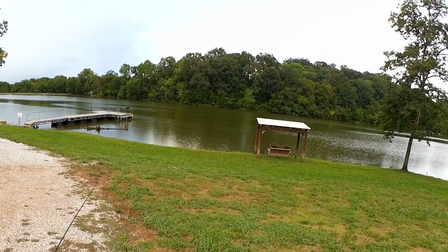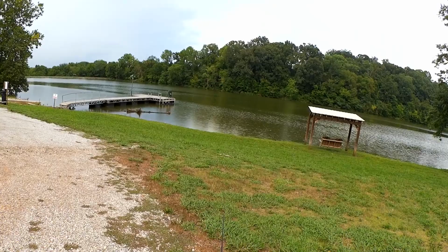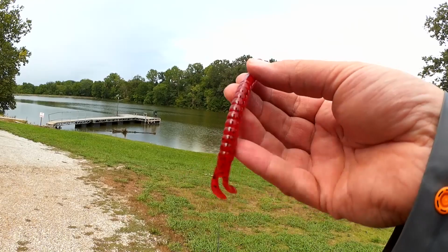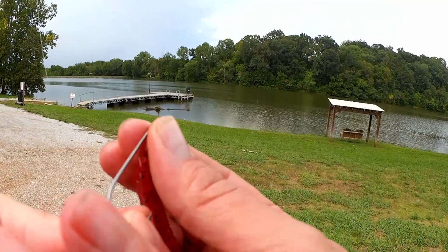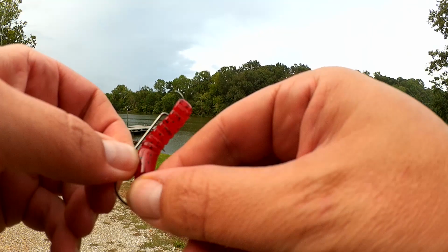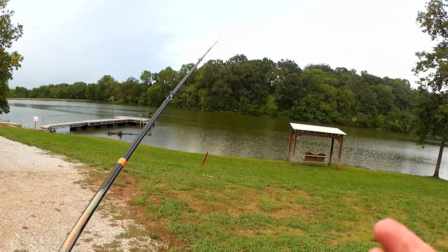Well, it's already raining, but we're gonna do this. So we're back out here tonight, fishing with lures from Lowbrow Fishing, and I got an interesting one. Let's check it out and see if we can get any bass. This is what we're going with this evening. We got a forktail from Zoom in tomato. A very red worm here. Interesting tail. Gonna fish it on, guess what? A Texas rig. That's it right there. Can we get one this evening in the rain on the tomato forktail?